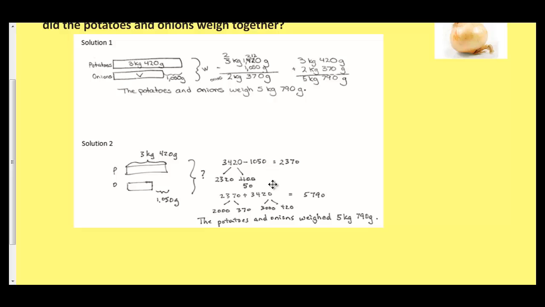Now all I had to do is add these 2 numbers together, and if you'll notice, I got the exact same answer here for the weight of the onions as I did up here, except up here it's 2 kilograms, 370 grams, and here it's in total grams. Then, when I went to add those 2 amounts together, I decomposed this into 2,370, and I decomposed this into 3,420 because I knew I could add my thousands easily in my head and get 500, and I could add these hundreds and tens pretty easily. And again, I got the exact same answer. This is just 2 different strategies. Maybe you used a completely different strategy but got the same answer, and that's perfectly fine.